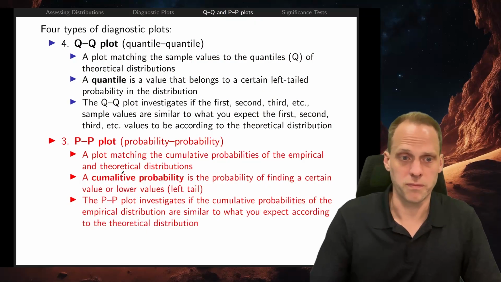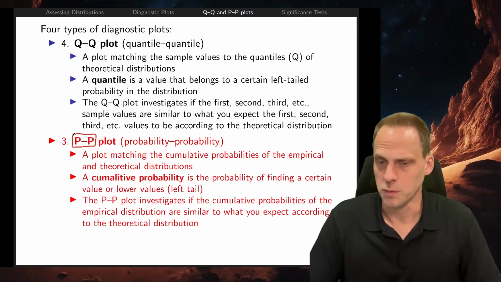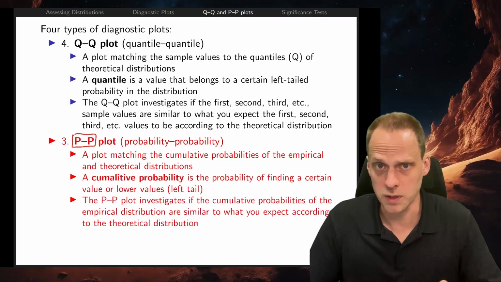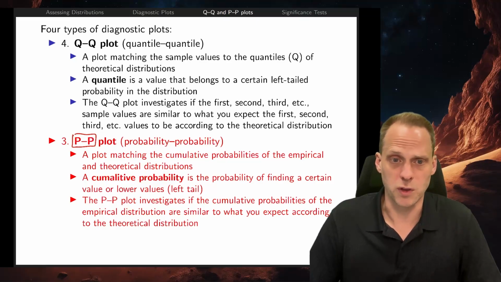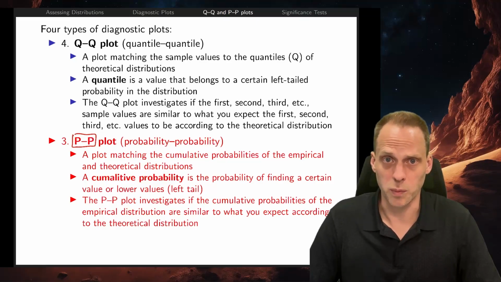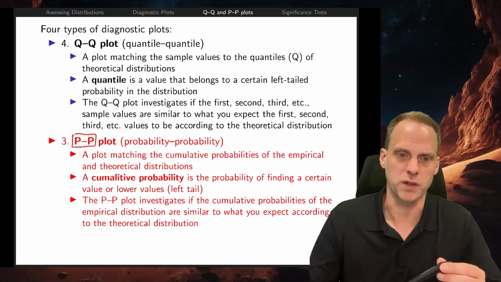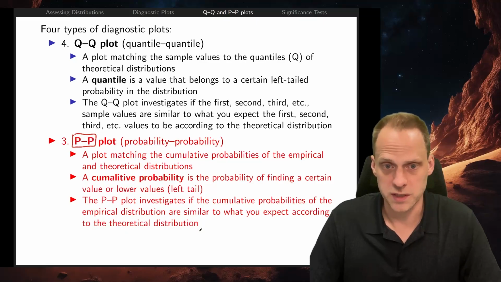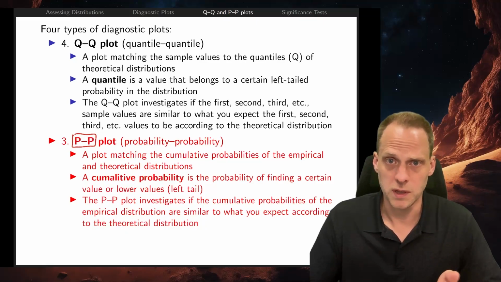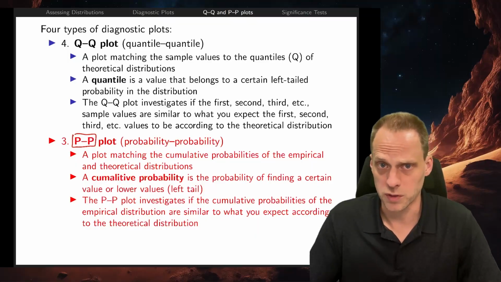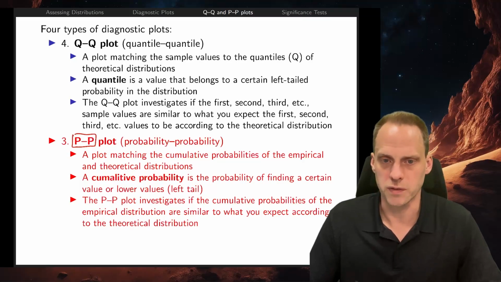The second plot that we're looking at is the PP plot. This is less commonly reported, but it's something we can get from JASP, so I wanted to show it as well. It looks actually pretty similar, except that here we're not looking at the values, but we're looking at the implied probabilities. So basically for every point in the distribution, you look at how many observations in the sample distribution were below it. That's an empirical probability. And for the theoretical distribution, we look at what is the area of the theoretical distribution that is below that point. That's the theoretical probability.